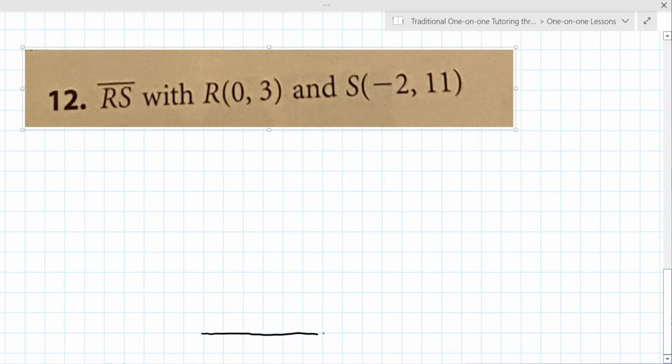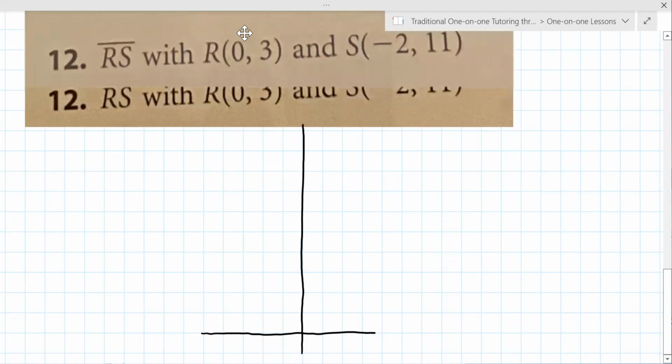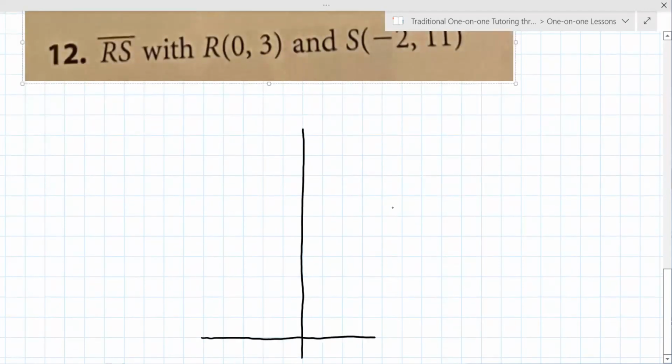Now this one, I don't really like this coordinate that they're giving you, but if you're drawing it out freehand, you're gonna have more room up here at the top. Okay. Actually, I don't even have enough room there. Okay, let me go up. All right. Okay, so we're gonna graph each of these ordered pairs. We're just gonna put a little dot on there for each point. And you can do that by just using the XY. This is X, this is Y. So 0, 3 means 0 on X, and then up 3. So that's R right there, 0, 3.